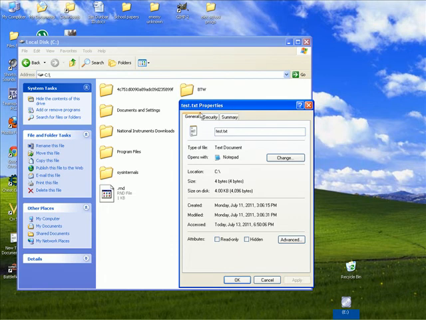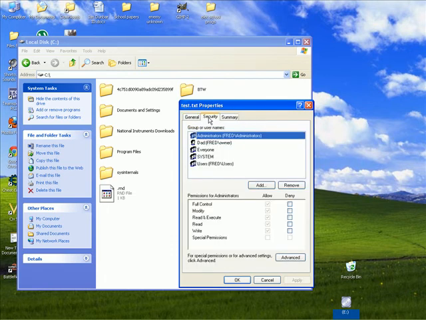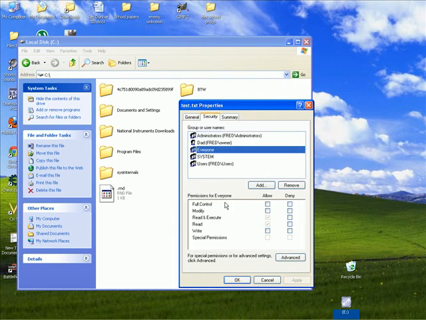But as you can see in the properties window, a security tab shows the system users and the list of available permissions. And again, for just this one file, I can choose to set the permissions or deny the permissions to a user and click apply.